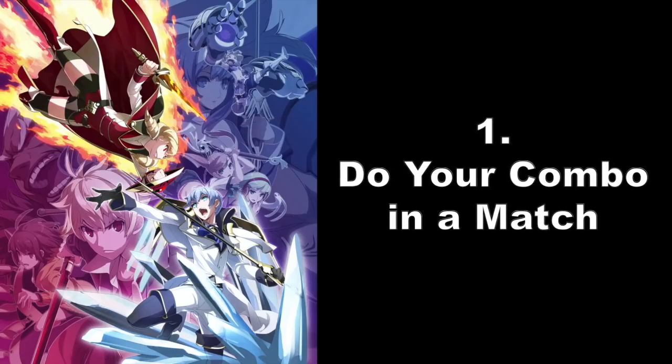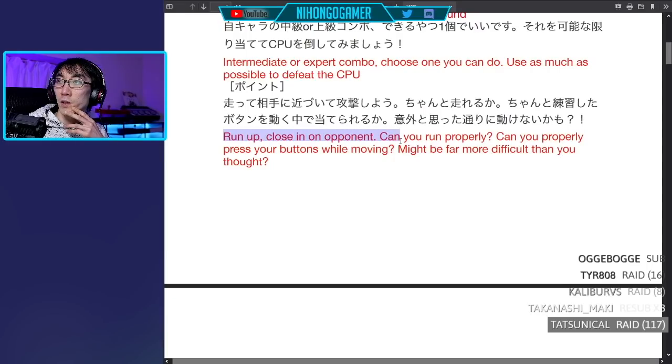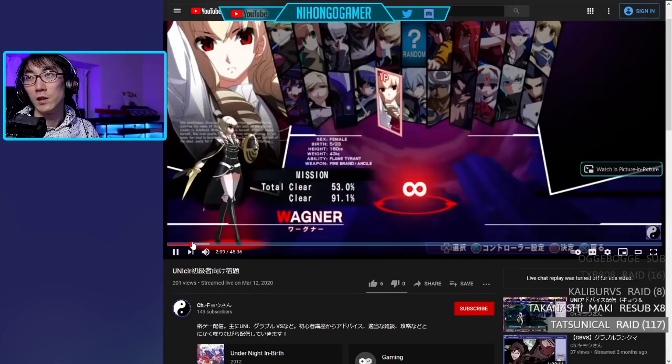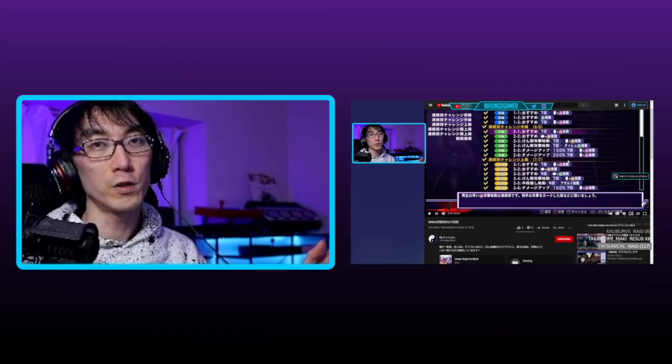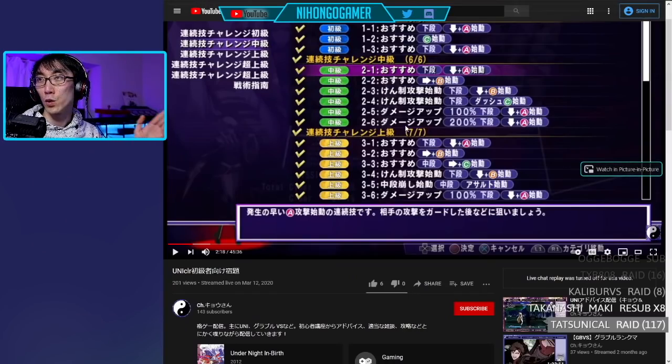Lesson number 1. Do your practiced combo while moving around. Run up, close in on your opponent. Can you run properly? Can you properly press your buttons while moving? It might be far more difficult than you thought. Learn one combo for your character. It says it doesn't really matter, just any combo that you can do from the green combos or the yellow combos.